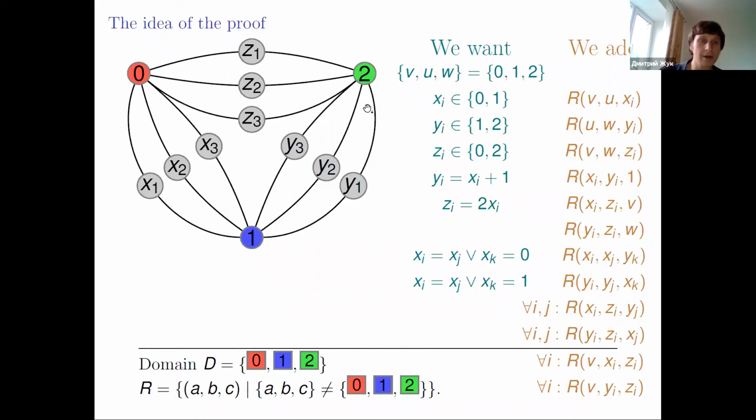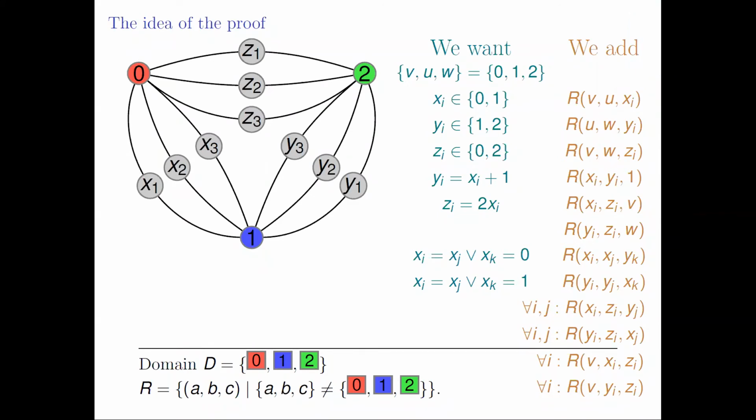And I was lucky enough, because after I added all of them, it turned out that for any surjective solution, V, U, and W are different. And the problem is that I don't know why it works. So instead of explaining why it works, I am explaining how I got the proof. I just tried to express that CSP, and I learned how to express these constraints I need. And I just added all the constraint relations I can theoretically add. And I was lucky.